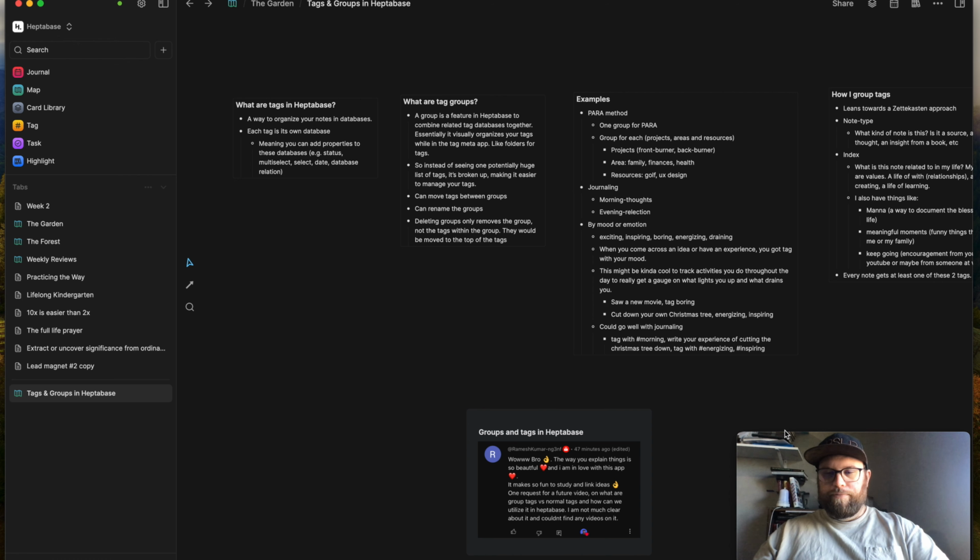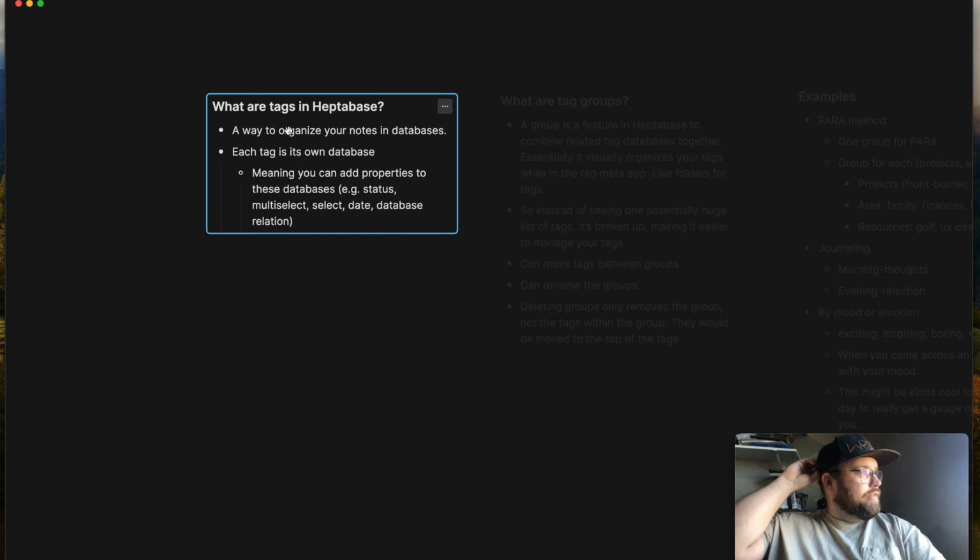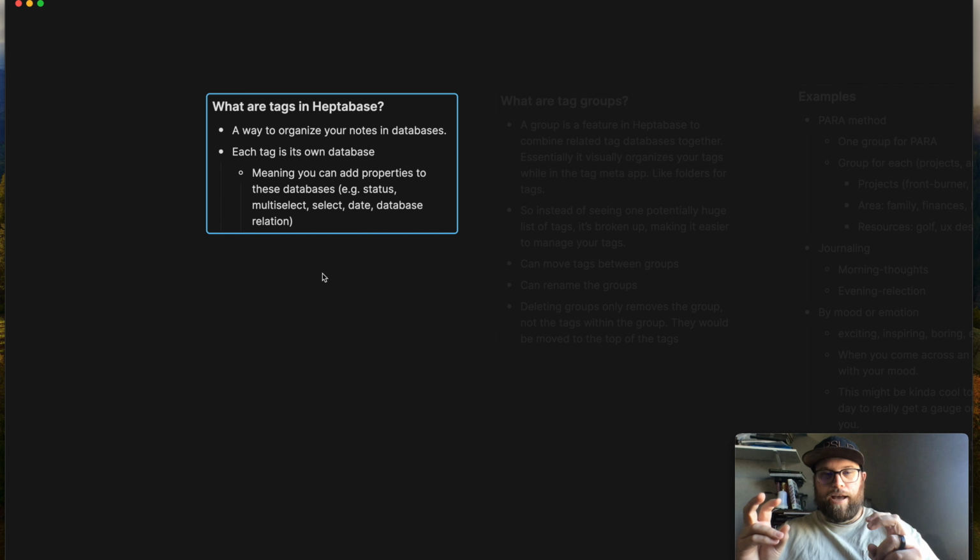So first off, what are tags in Heptabase? Tags are a way to organize your notes, but not just organize, it's organized into a database. So every single tag is its own database, meaning that you can add properties to each of your databases, your tags.